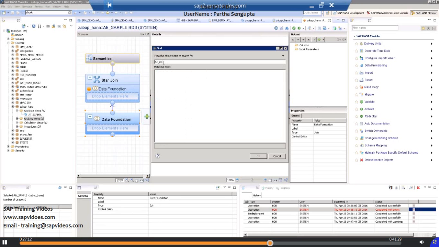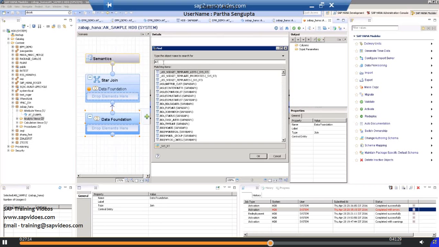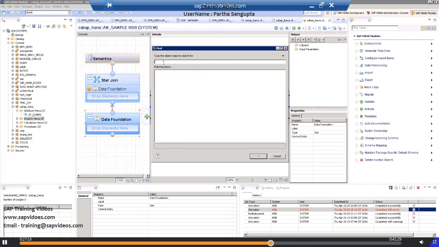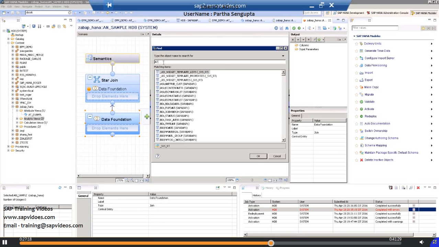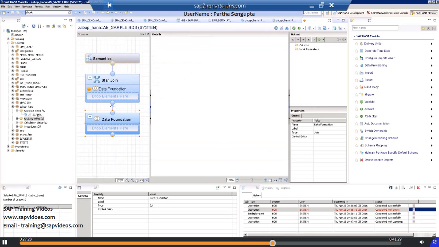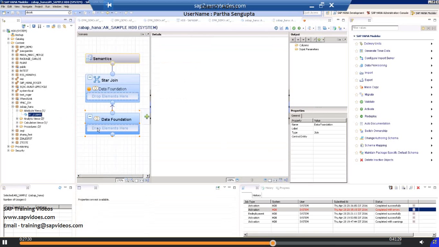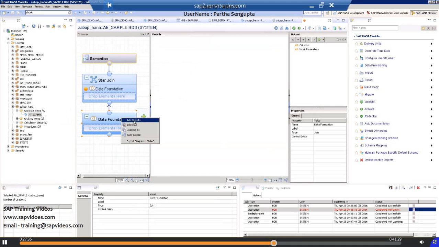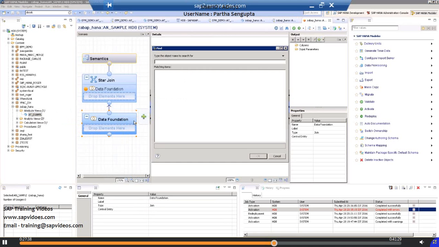I'm just trying to add the underscore example one. I'm just canceling it. I will drag this so that I will be able to get this. So I'm adding the objects.